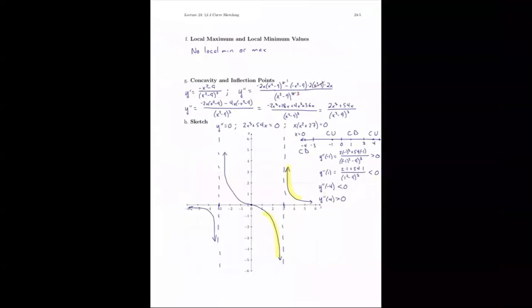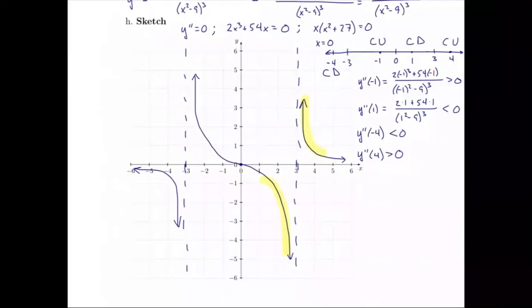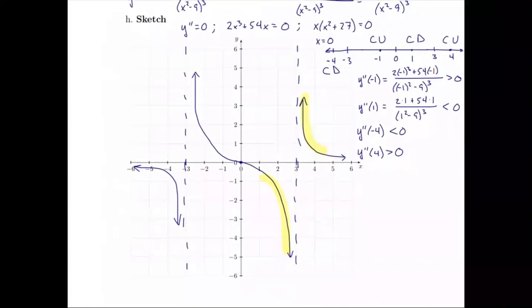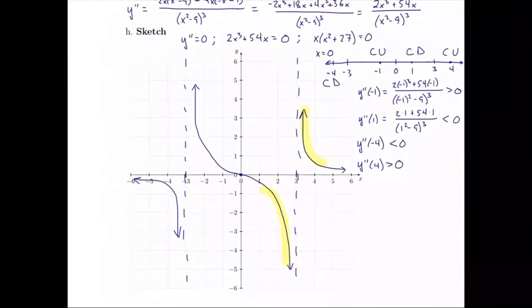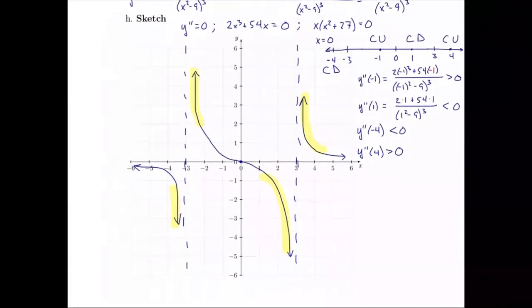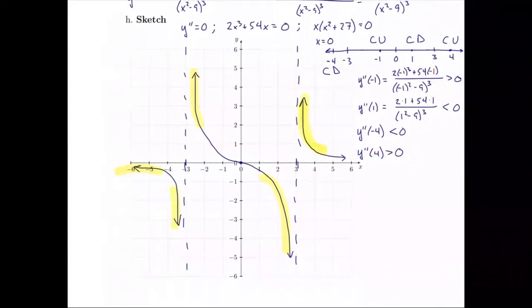So I could sketch just these portions of the curve that I've highlighted right here, and be fairly confident in it. If I had done the same work over here, I could do the same and just know that, okay, this little branch of these curves, and I'll finish drawing what's not highlighted once I'm sure what's going on. Well, the horizontal asymptote tells me something as well. If I'm up here then I know that this curve is going to approach 0 as we go to positive infinity. This one's going to approach 0 as we go to positive infinity.